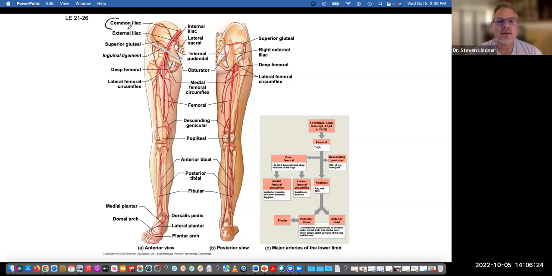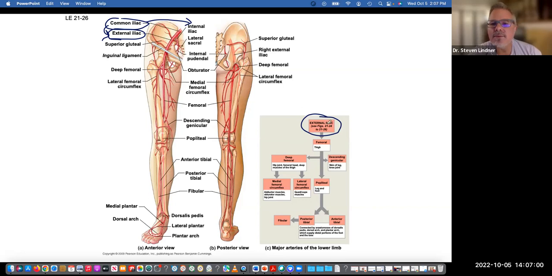So here is the common iliac. Remember, everything that has the word common, we said is safe to assume that it will divide into an internal and an external something, and it did. We're just going to focus more on the external iliac because, as you can see here on the lower right, from the external iliac is where we're going to have the major arteries that I want you to become familiar with, okay? Because I don't need you to know all of these.